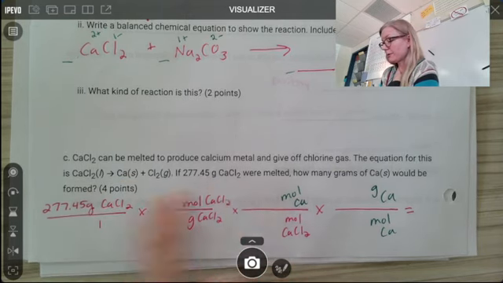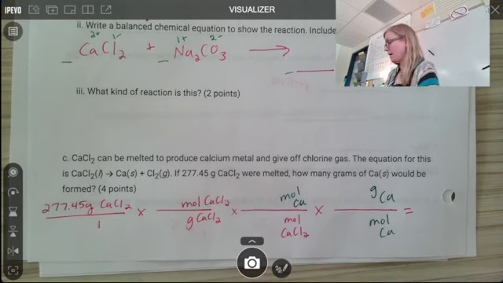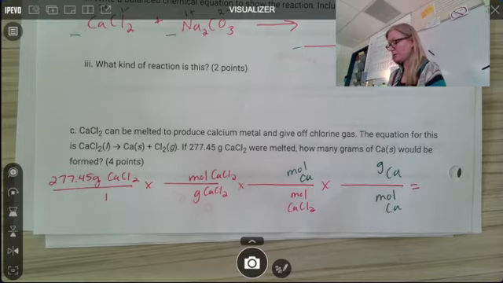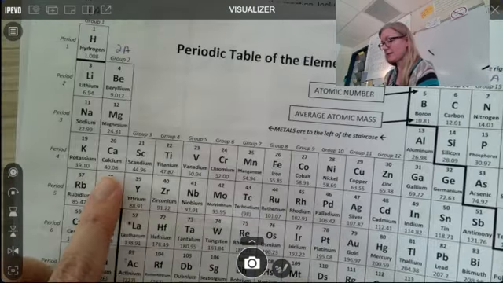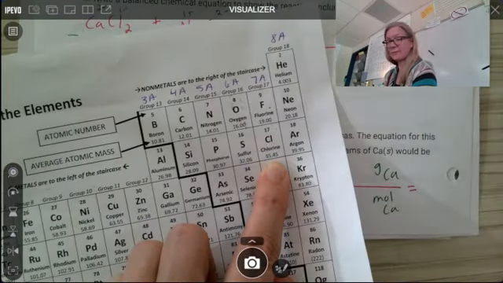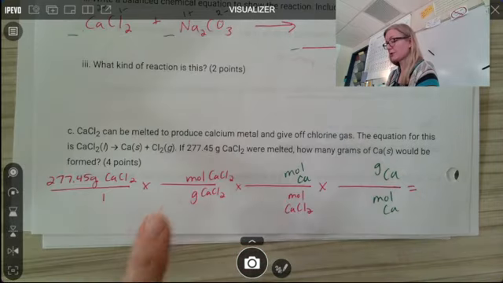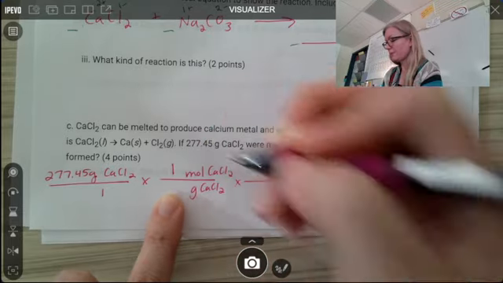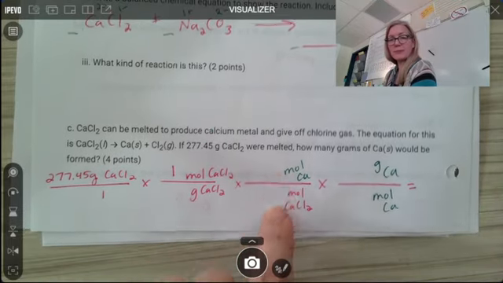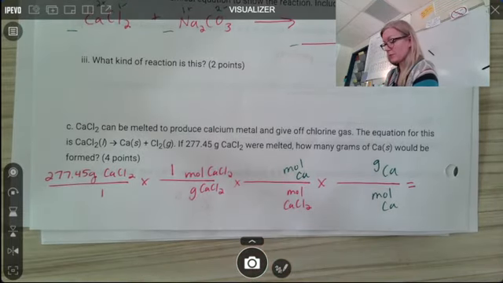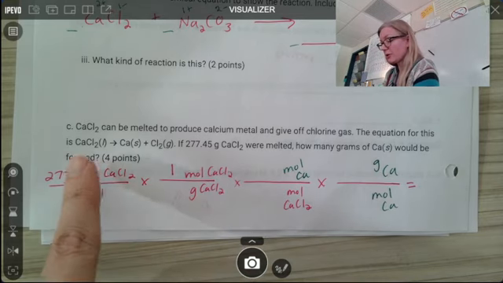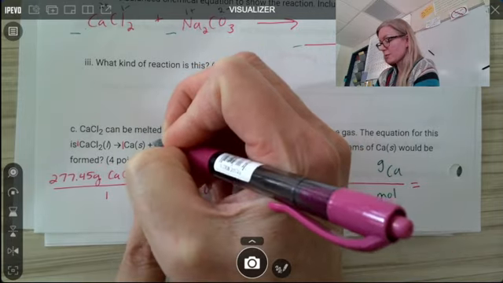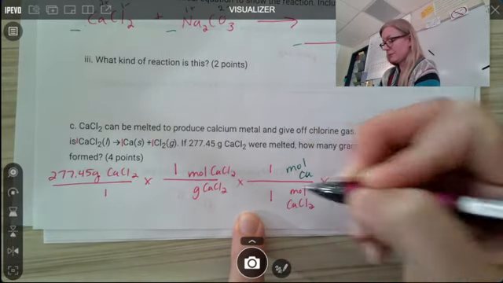So we're going to start with what we started with, okay? For here, you're going to figure out the molar mass of CaCl2. So you're going to add up the mass of a Ca and then 2 Cls from the periodic table, and that's the grams in 1 mole. So whatever that adds up to, put it there. The mole ratio, whenever you see moles over moles, that's when you look at the coefficients, okay? So for this equation, all the coefficients are 1. It's just 1 CaCl2 yields 1 Ca plus 1 Cl2. So these are both going to be 1, okay?